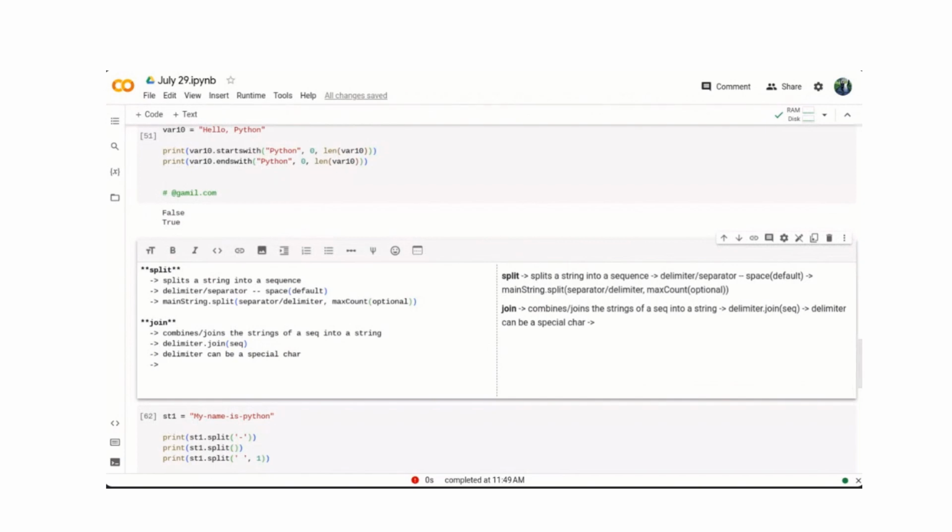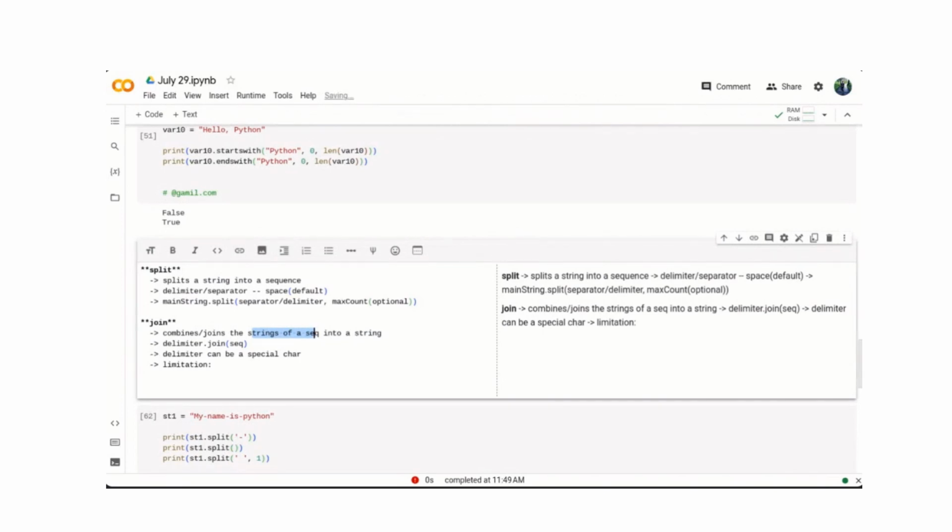There is one limitation for this function. What is the limitation? As I have mentioned, it joins the strings of a sequence. When I say strings of a sequence, I'm explicitly saying the sequence should have all strings. Then only I can combine all of them into a string.